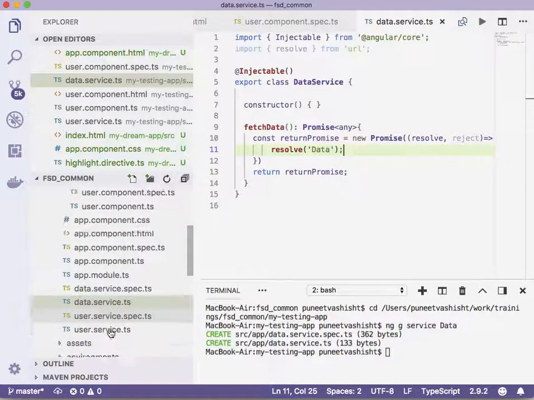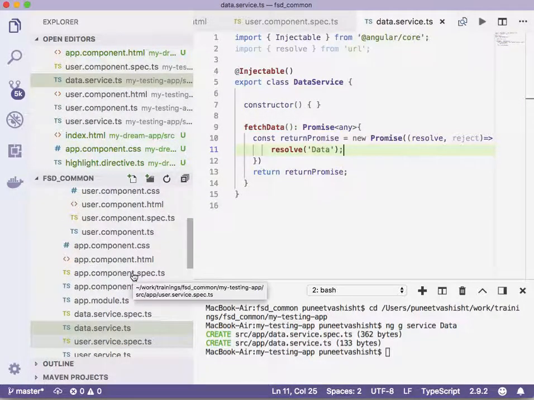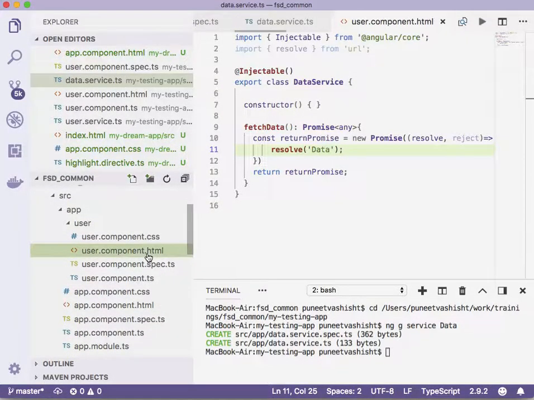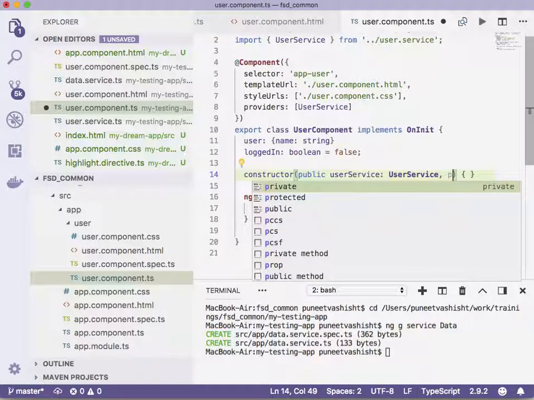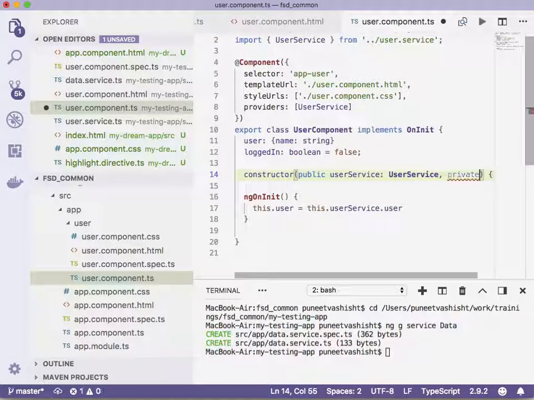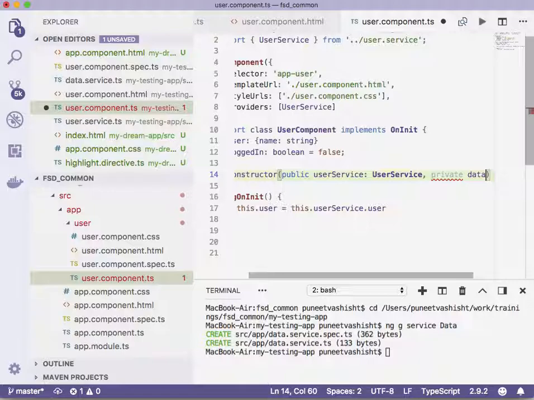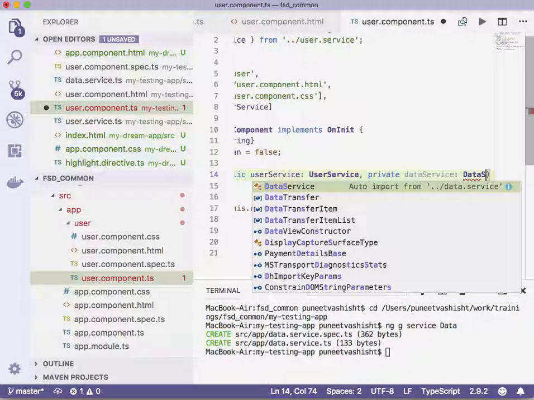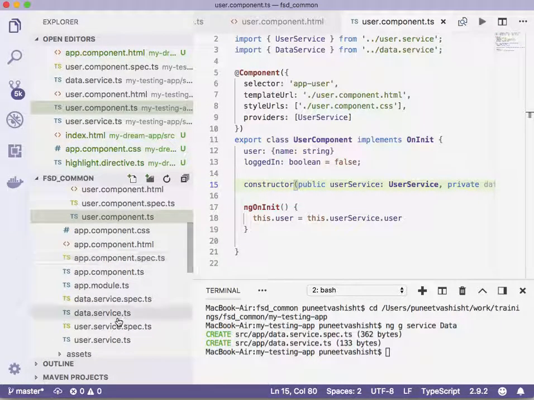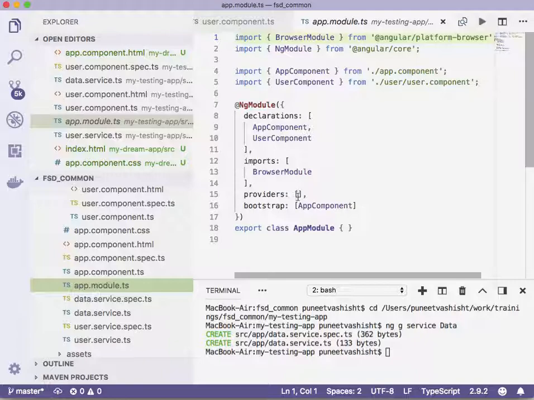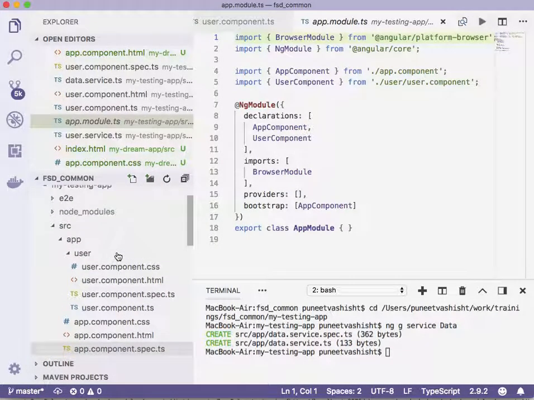Now to use this, of course, the module entry should have been done, and I can go to the component where I want to use it, maybe right here. And apart from using the user service, I'll also inject the data service. You might just choose it as private also, and I'll make it as dataService of type DataService. And I don't really need the providers right here because they're already created at a module level. So I'll just go ahead and do that as well.